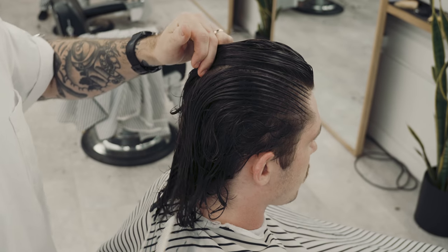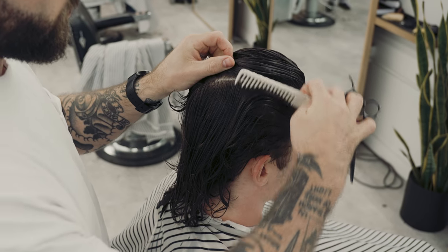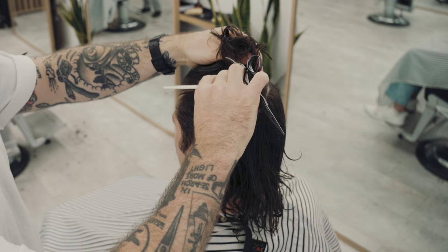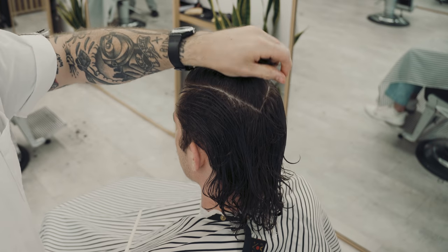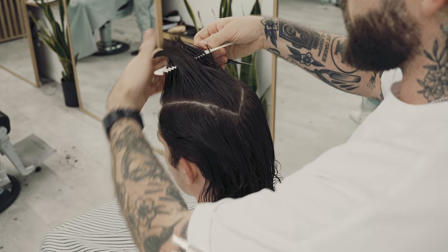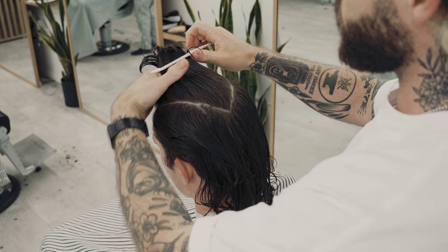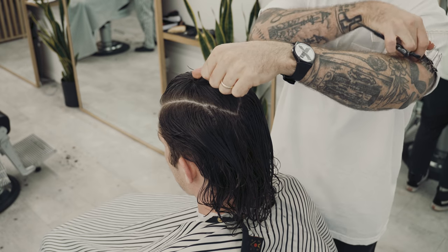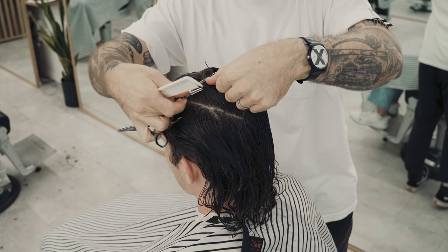In sectioning this haircut we want to see where Marvin's natural hairline actually wants to part. Starting at the recession, I'm seeing where it's naturally parting and then taking it all the way back to the crown. I'm using more of a v-section in the back because I want this to come together at a point, as I'm planning to use cross graduation in the back. I also wanted to drop down a little bit below the crown so that I can control the crown later.